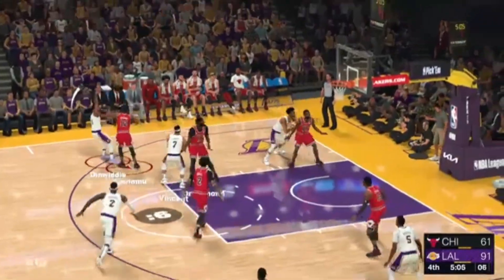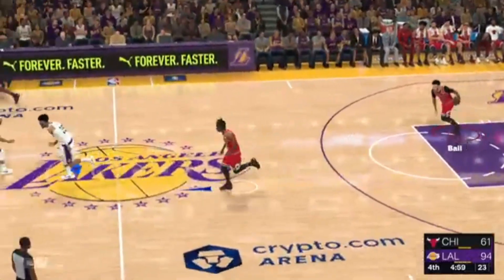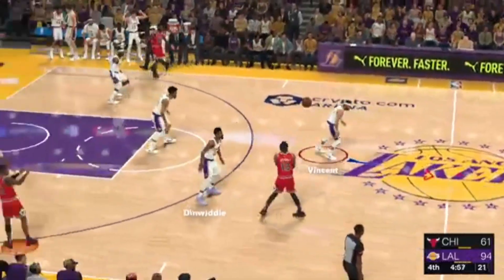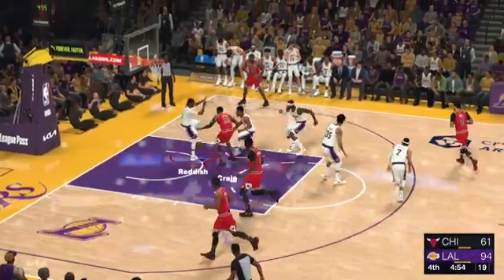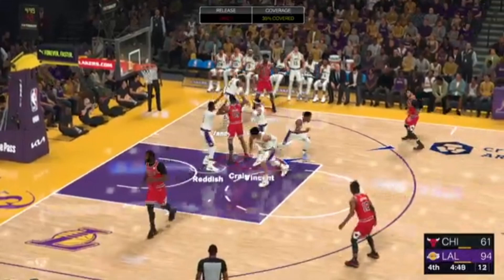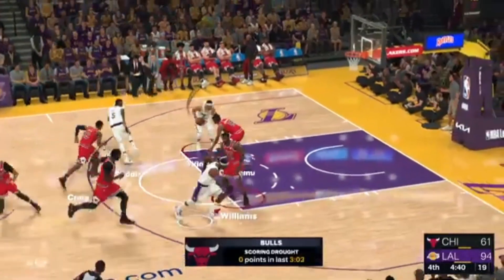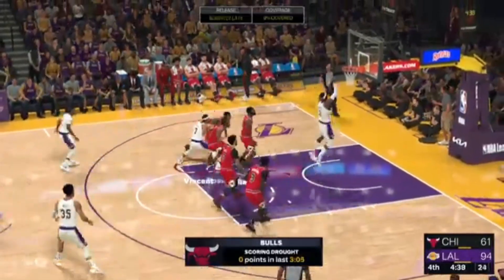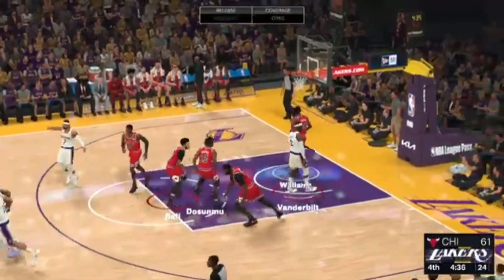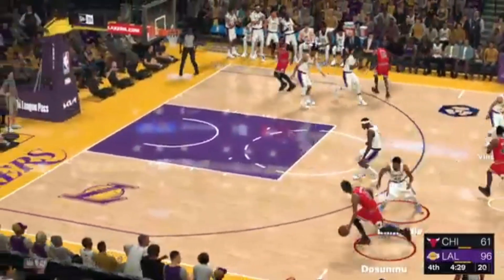Now Vincent. And the lack of defensive pressure on shots like that is a big reason they're down by double digits. The kick out to Williams, outside Ball. And again, no good by Chicago — you could tell he thought he had a little more space, but the defender was right there. Did a great job closing the gap. Jared Vanderbilt — hard work pays off with a rebound and a bucket. That's just great fundamentals.